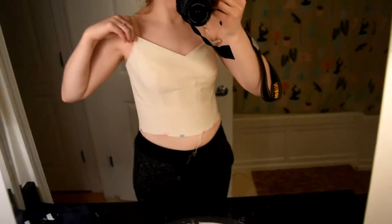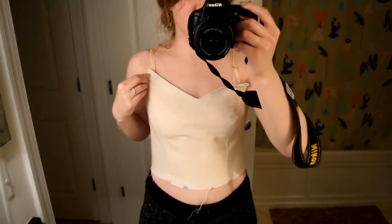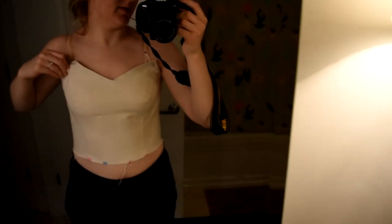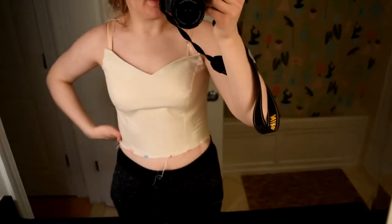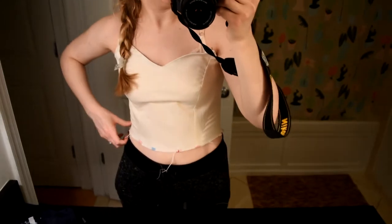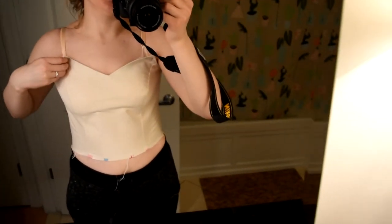The only thing I want to change is this — it comes up at an awkward spot, but looking at it now it kind of looks cute. I pinned up both sides so you can see what they look like. I might take this down a little bit since I think it's at an awkward height, but otherwise the fit is good — it's pretty skin tight, which is what you want for the very inner lining layer. I can actually start on the real fabric soon, which is crazy. Pretty exciting!